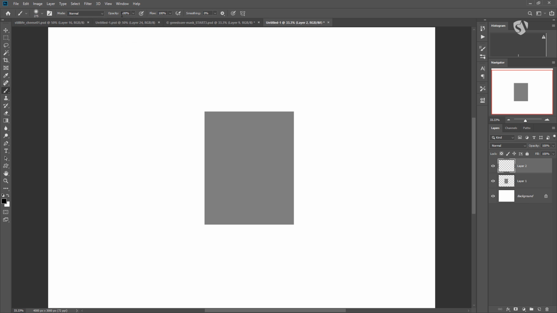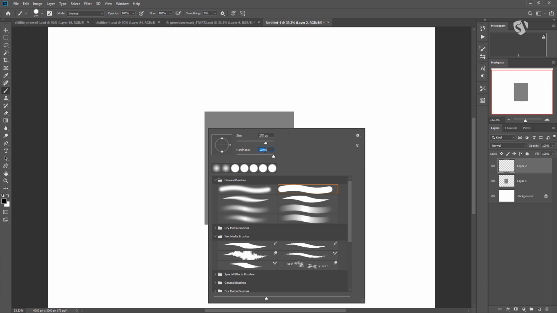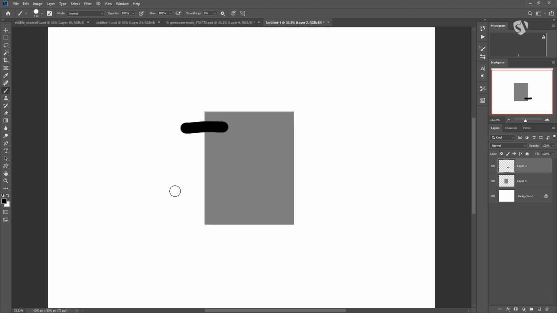Something which is 100% opaque means that it will cover completely what's behind it, okay? So let me go with hardness 100. Let me go with a little bit less size. And as you can see, this black paint, I picked black in the foreground color, completely covers what's behind. If we go 50%, that will cover what's behind it just by 50% of the total result. And as you can see, the result here is darker just because we have a darker background.